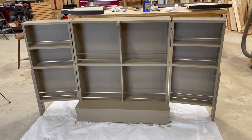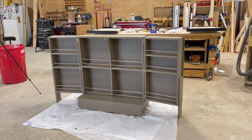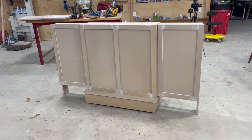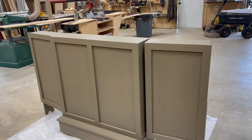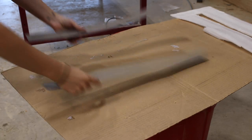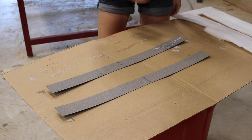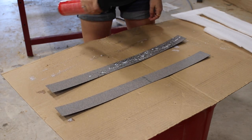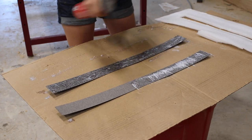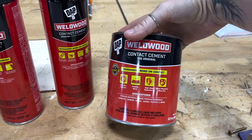Until this moment I wasn't sure if it would all work, so I did a full assembly before doing any finishing work. Now I'm going to backtrack and do the finishing. I wanted to paint the body and then use laminate for the top. I actually have an entire video outlining the proper way to paint MDF, so I'll link that for you. For the top I chose a black laminate — it can be a little tedious to apply but it's actually quite simple. The first thing to know is you want to band the edges of anything first.